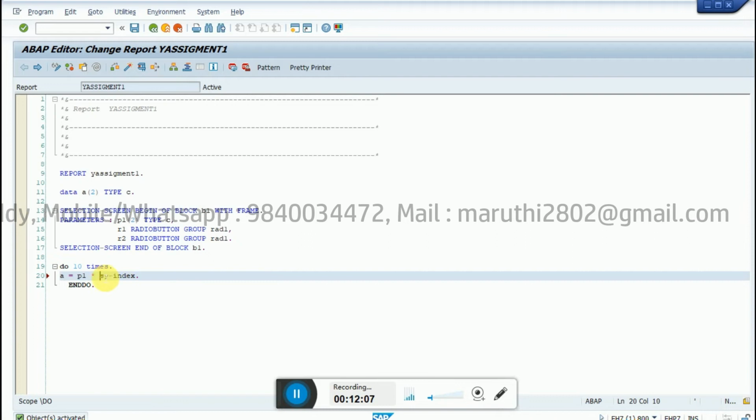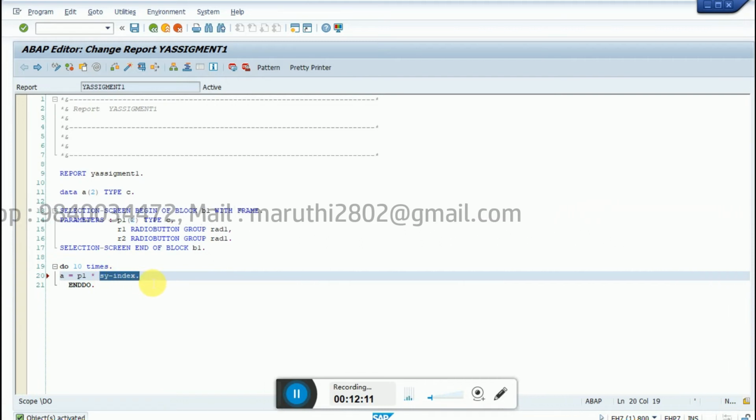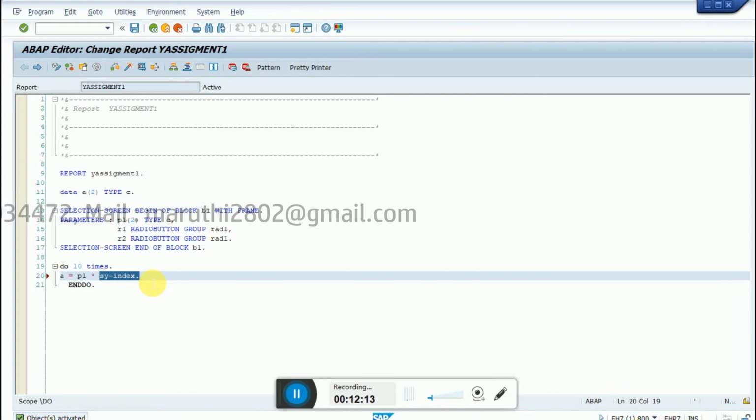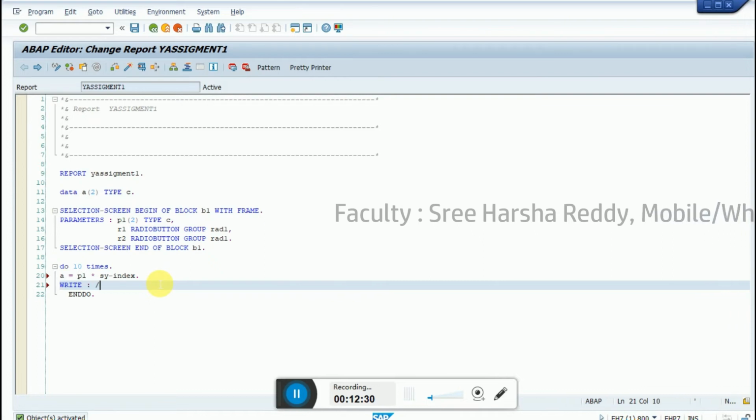We know what is meant by SY index. SY index is a system variable which will capture the current index value. So what I am doing, I had declared a variable called a, and inside to that variable I am passing the value like this, that is P1 into SY index, and finally I am printing the value of a in the output.